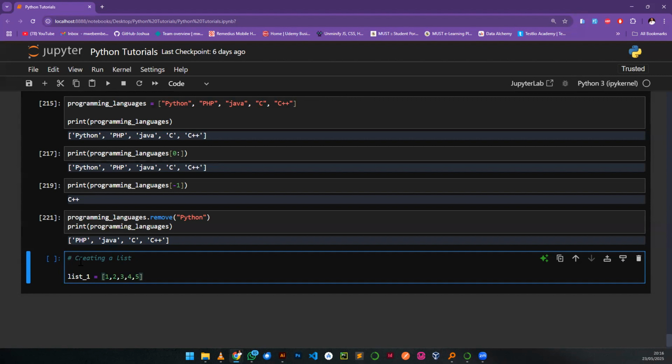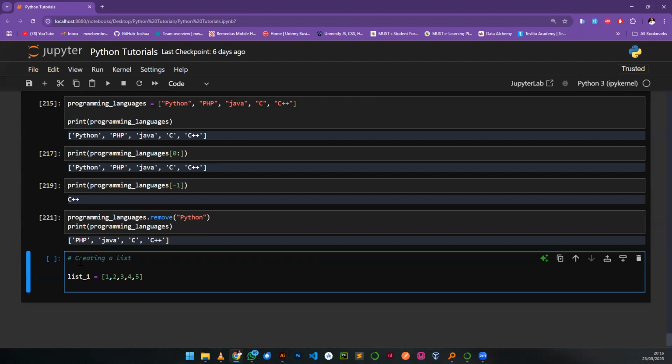We say that a list can store any kind of data type. So I can say list 2 equal to, and I put strings. I can put my strings in there: C, D.